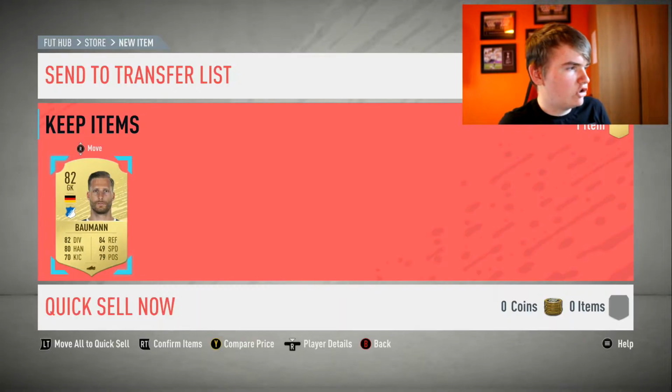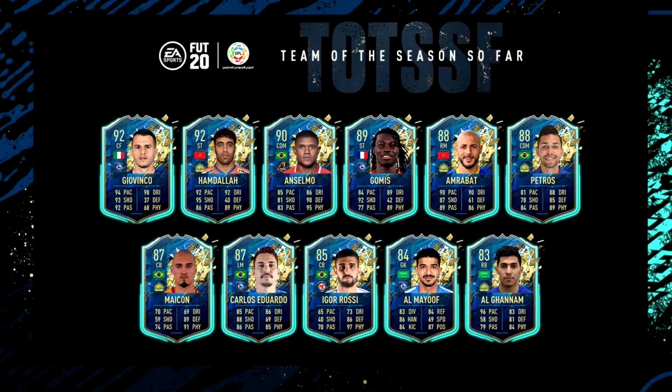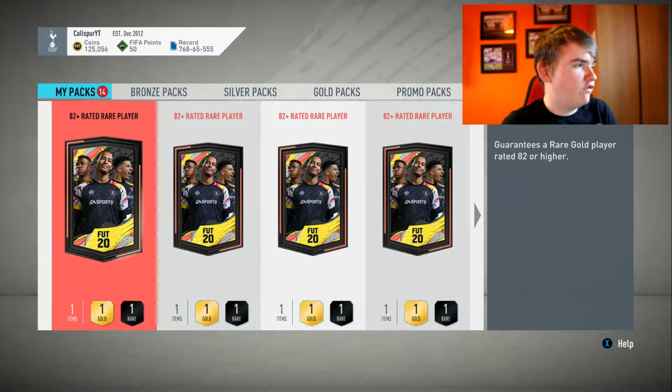Also, they've just dropped the Saudi League team in the season. I'll put a picture on the screen now. There's some good players in there like Hamdallah. But next pack, 14 packs left.